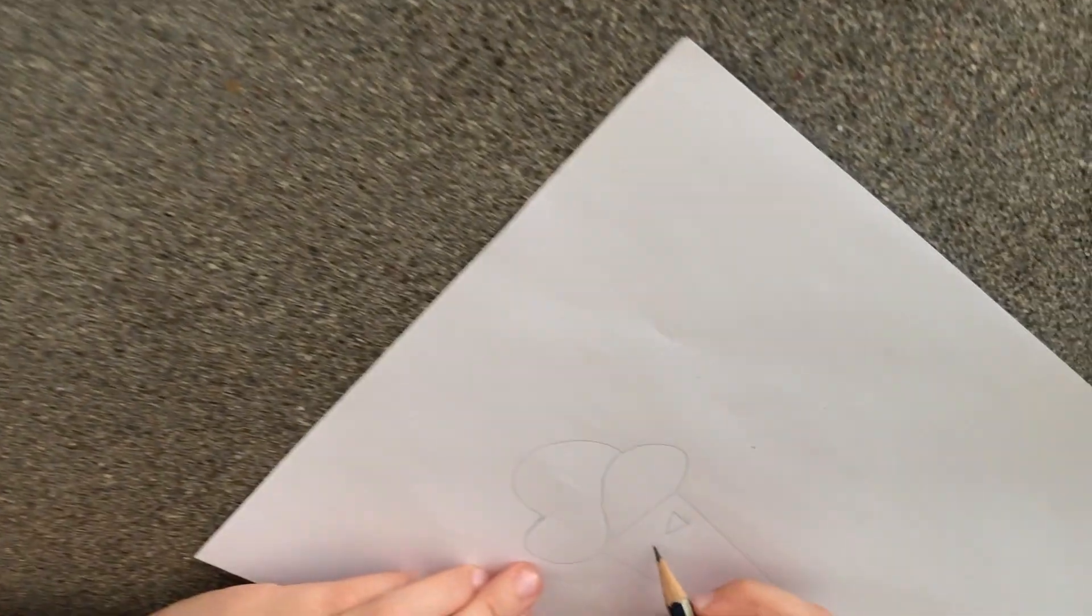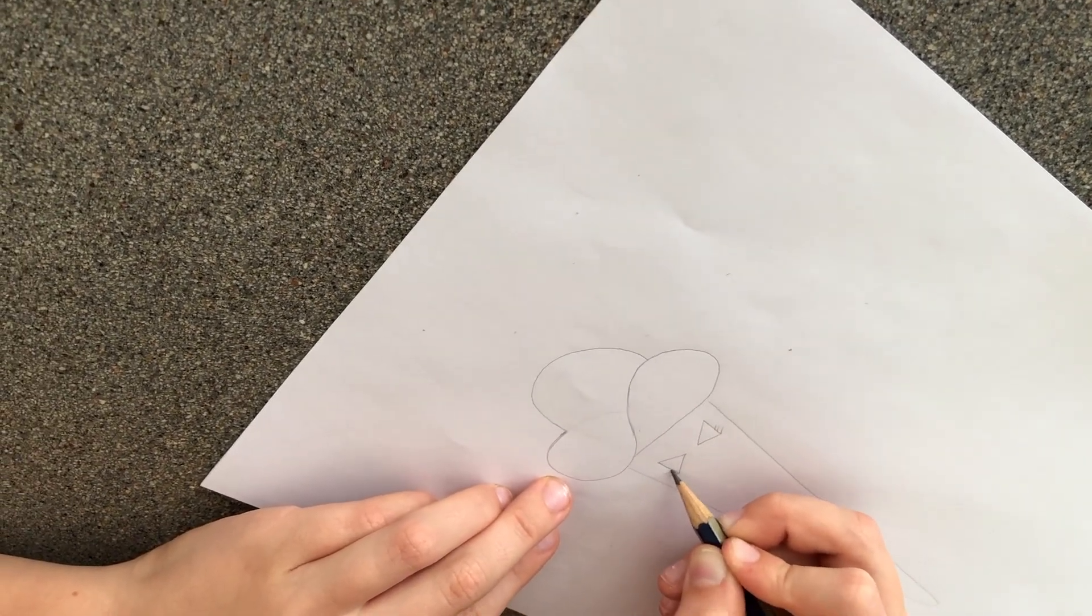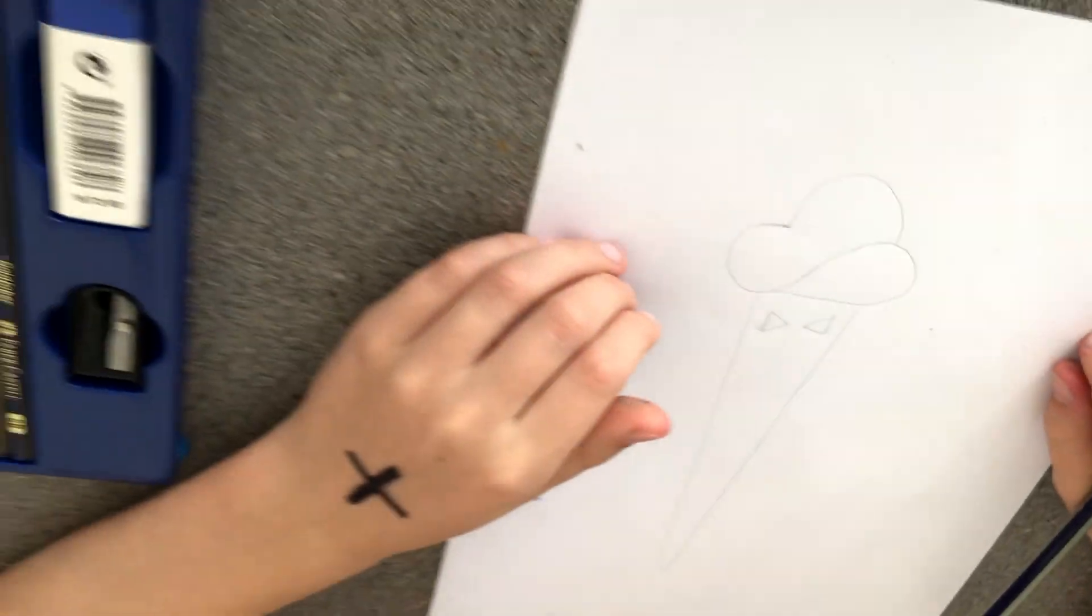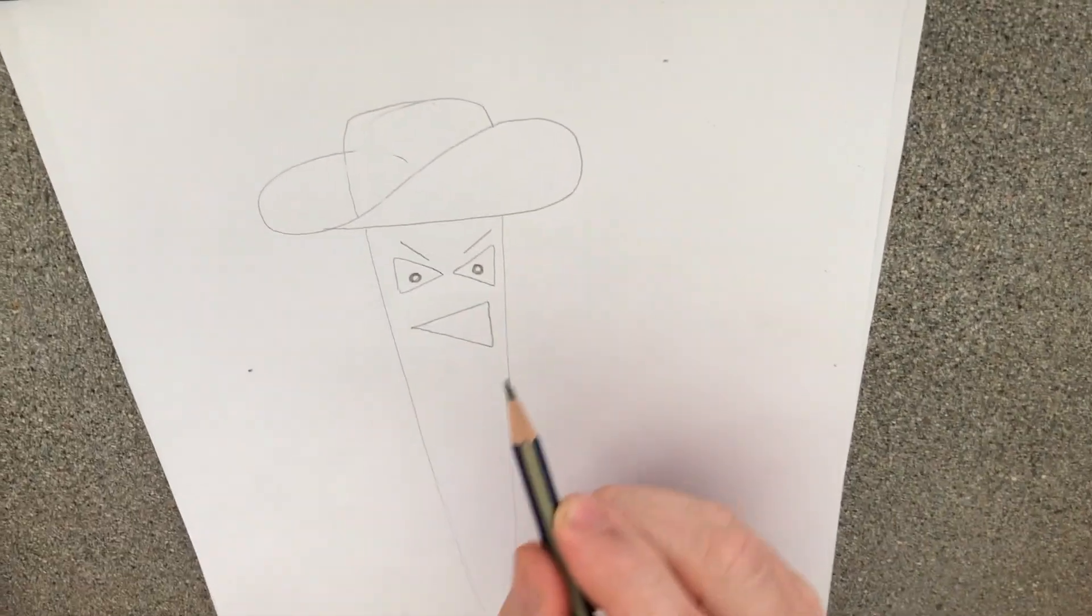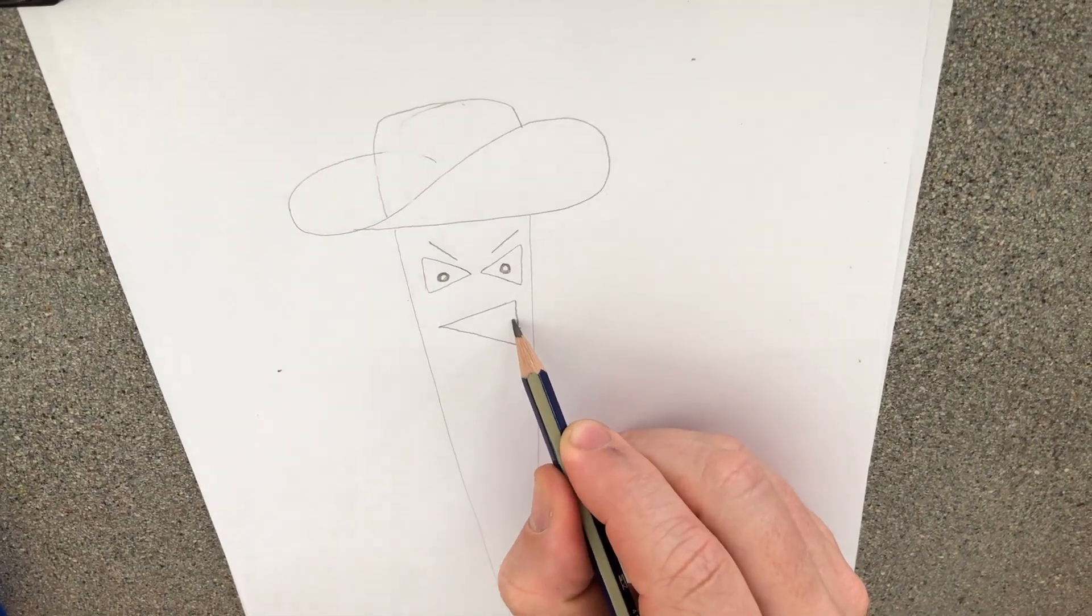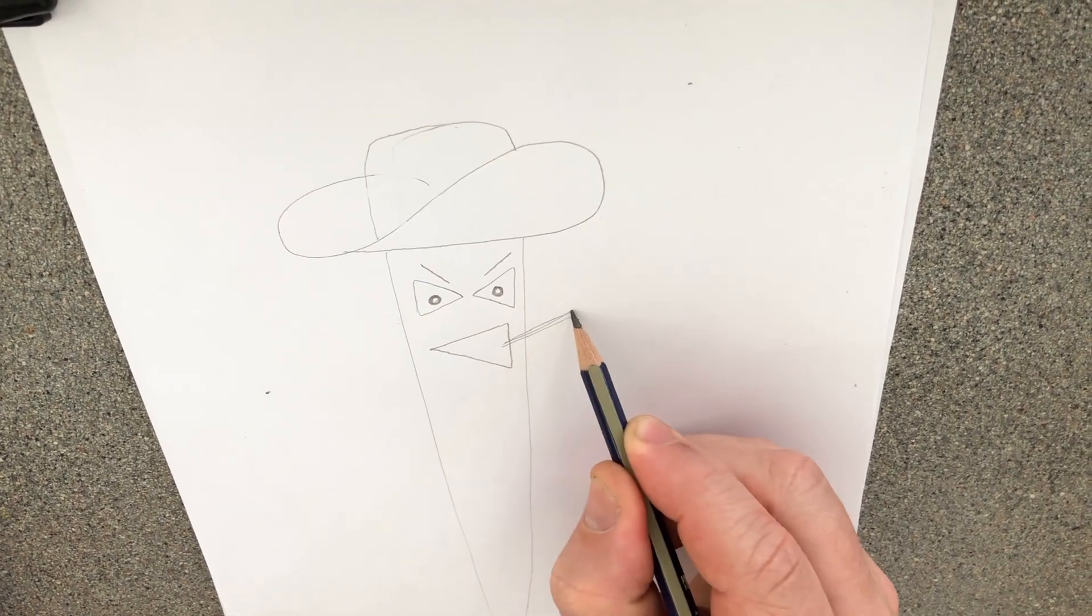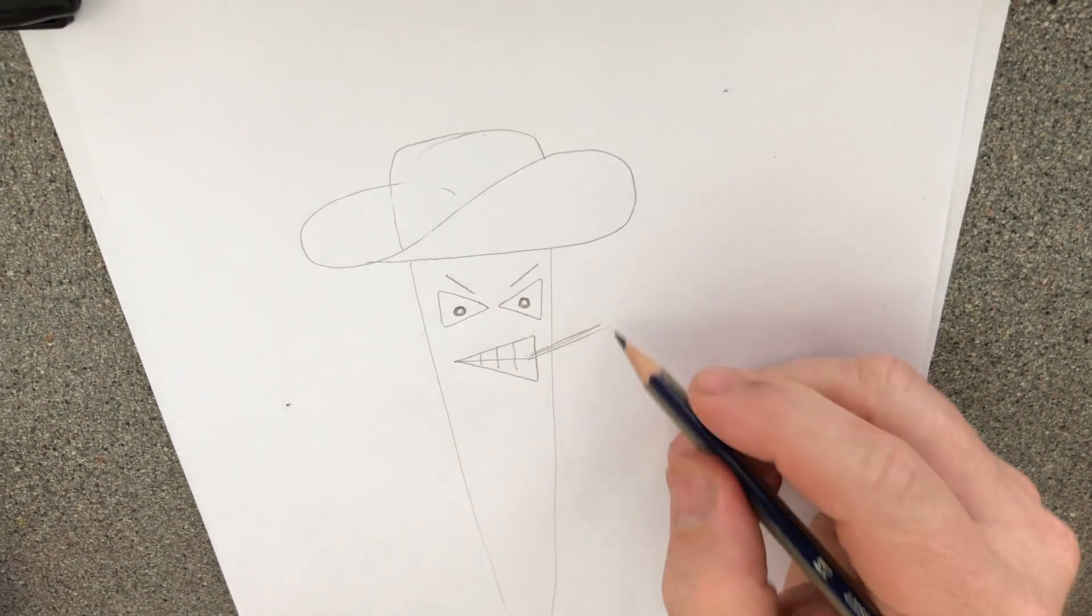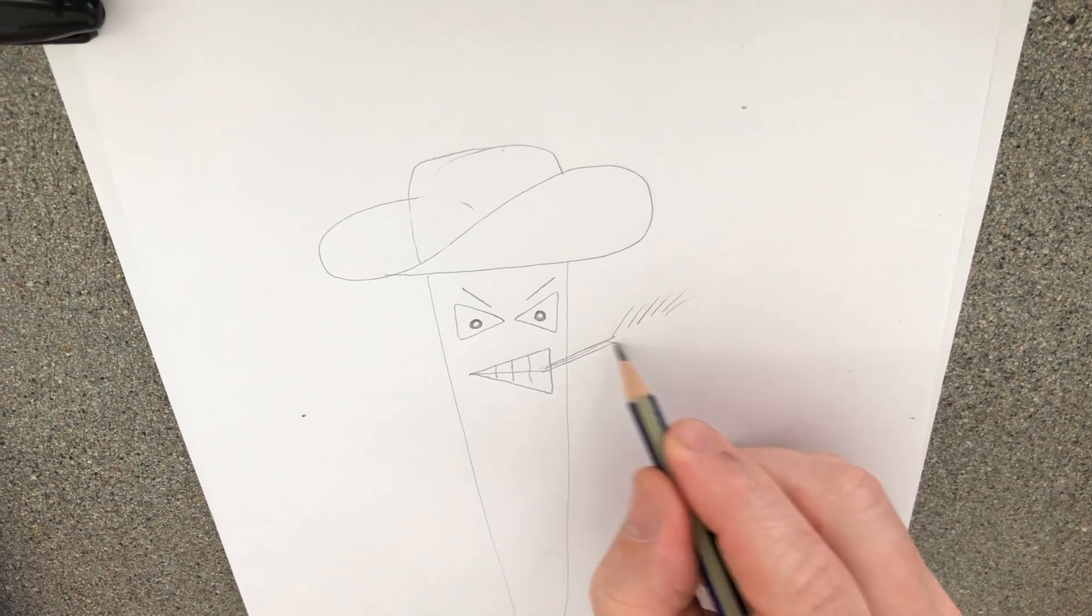Yeah, it is, but mine's gonna have little eyelashes. Oh right, make it look like a girl. Alright, the mouth is another triangle that goes from one side to the other like so. This carrot is chewing on some wheat or something, so I've got two thin lines coming out, line through the middle, couple of teeth, and then we can just have some bits of wheat.